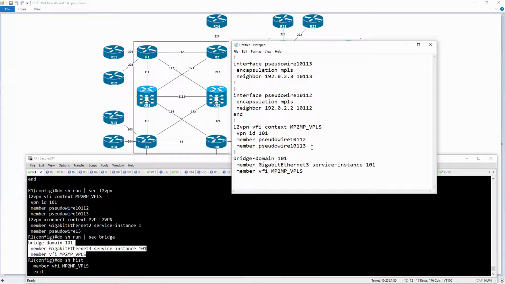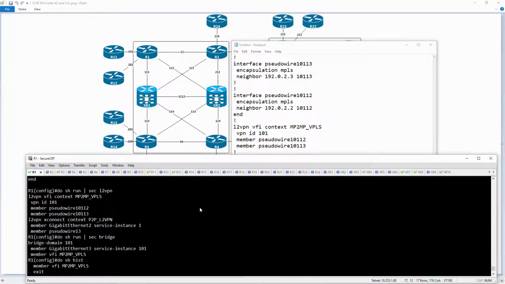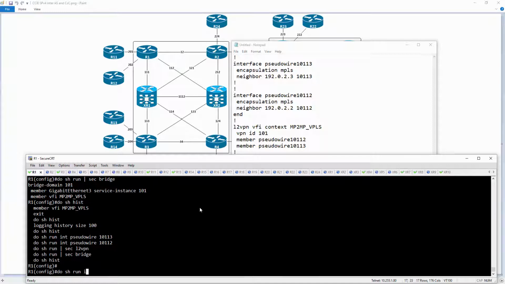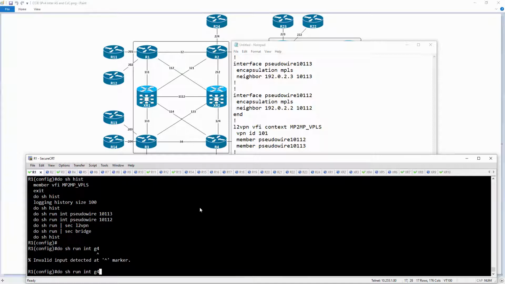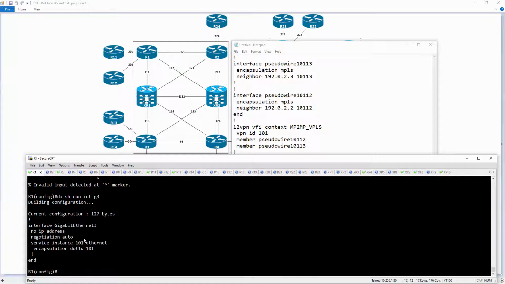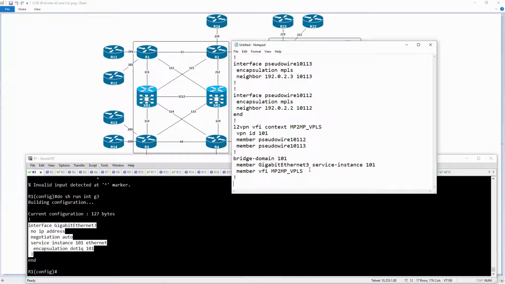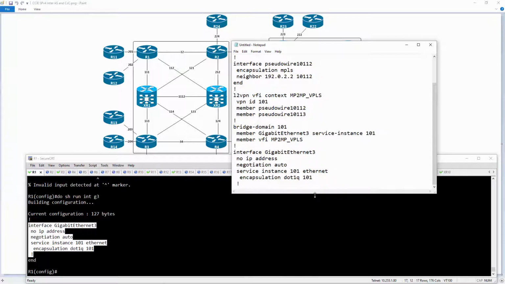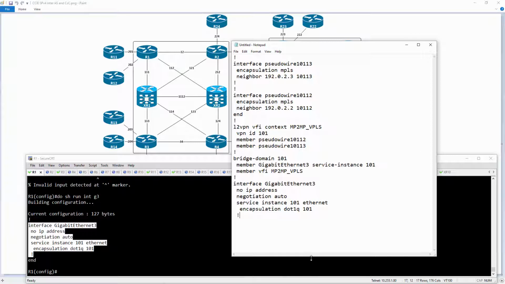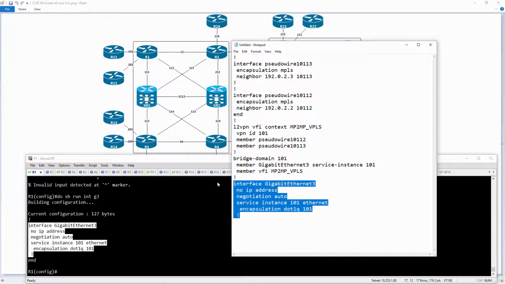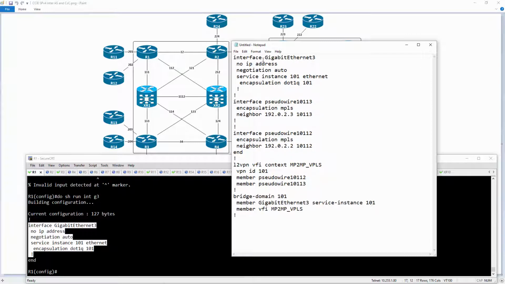You'll also have to change the interface config, so do show run interface gig 3. Oh, gig 3. We'll grab the service instance right here. Alright, so what we need to do, configuration wise, and the way that I've got it broken down actually should be more like this, so that it's easier to follow. So you first configure the attachment circuit interface. So in this case here, gig 3. This is the service instance, and then we're going to create.